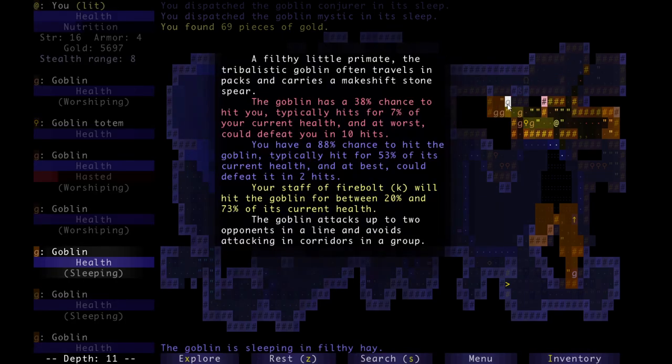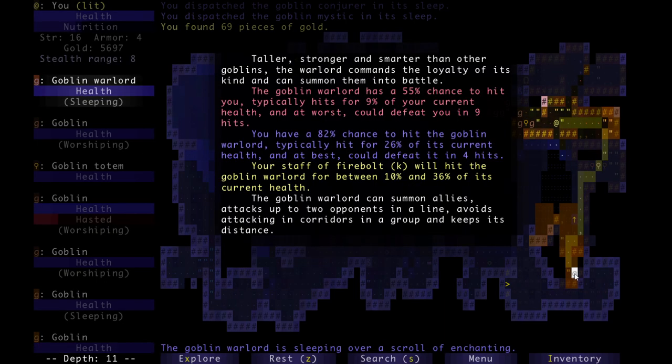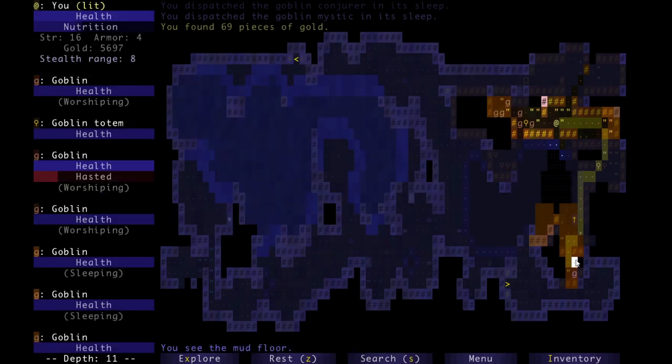So if these guys were standing over an item, it would show up in the sidebar, right? I think that's how CE does it. Where's the... Oh, here's the warlord. Okay. I could probably sneak up on this guy. Look at this room layout.